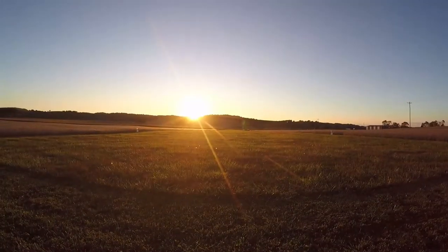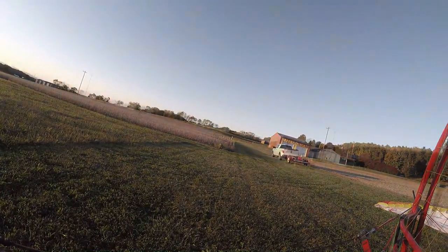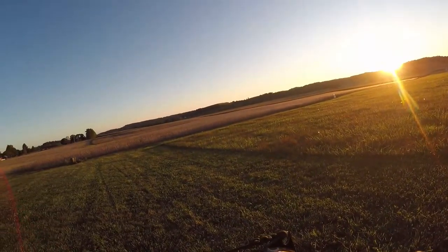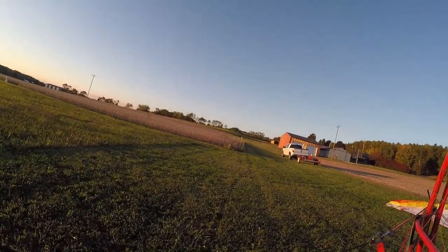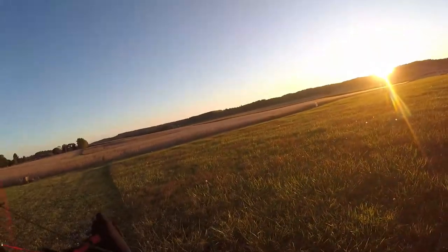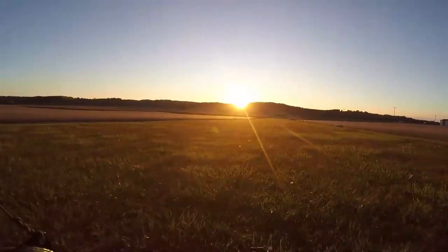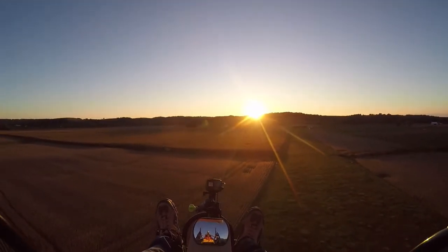There's quite a crosswind here. The right side of the wing is going to come up first and you're going to see a dip on the left side. The wind is almost to the back left of us, so this will be an interesting launch. We'll give it a second to maybe change just a little bit for us. Looking over at the flag — okay, it's not too bad. All right, here we go. Just like I said, the right side came up.